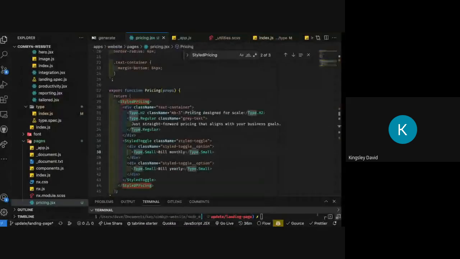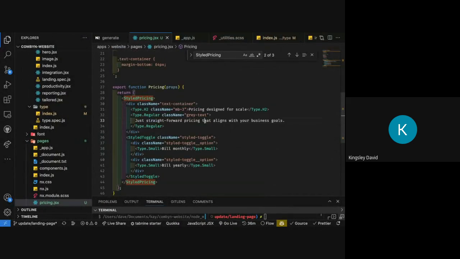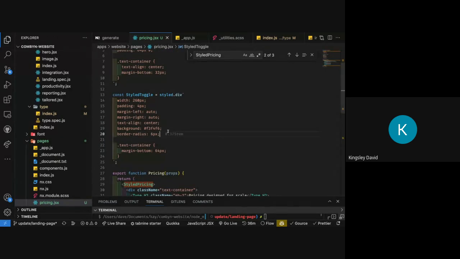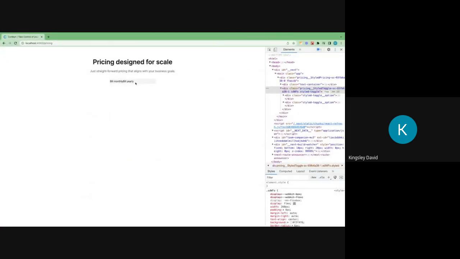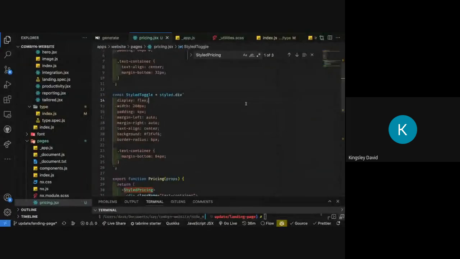All right, so once we have that, I'm going to do a display flex on this. Display flex, right? Save that, and they are now styled side by side. Good. Let me confirm the width is as expected. Good.